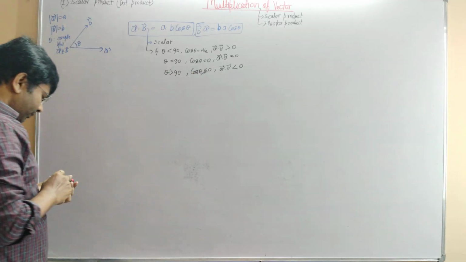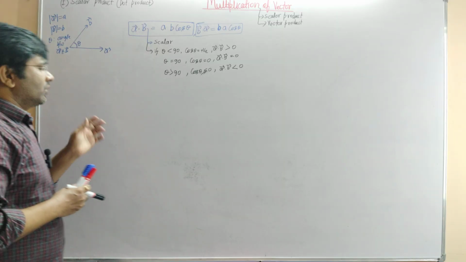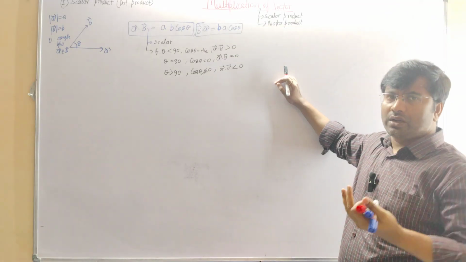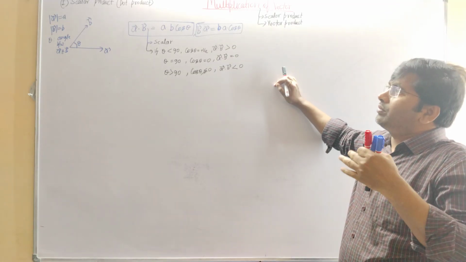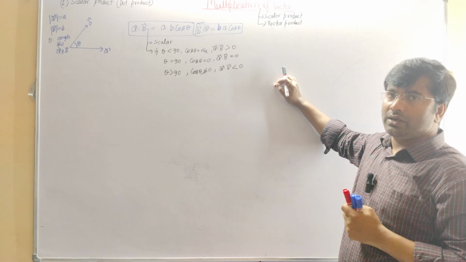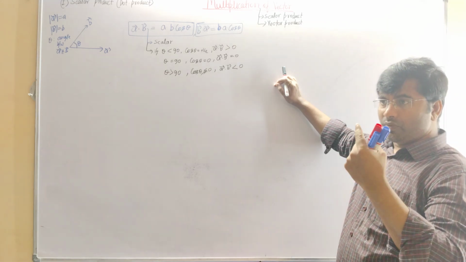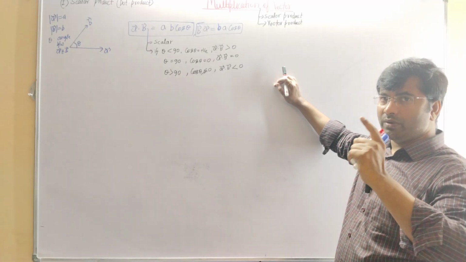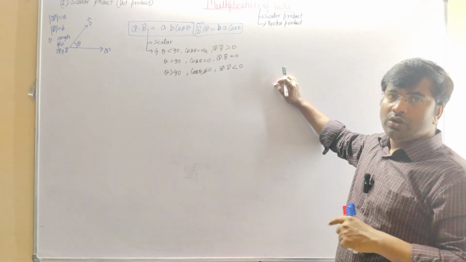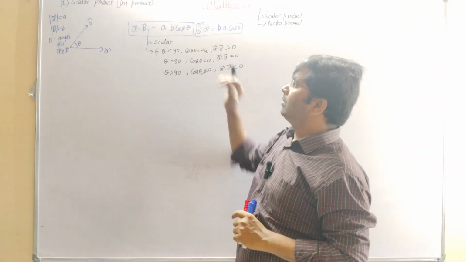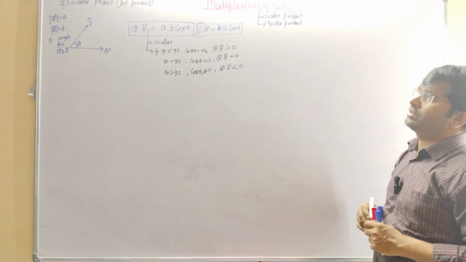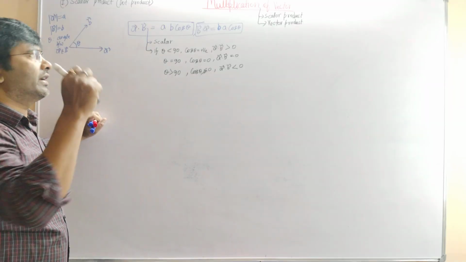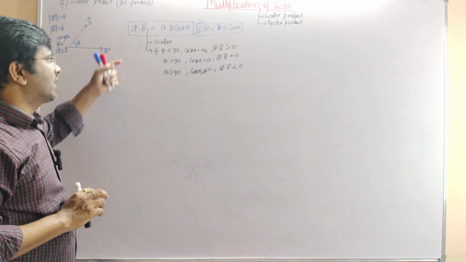Many quantities follow this relation. For example, to get work, we have to take the dot product of force and displacement. Work will depend upon the angle between force and displacement. If the angle between force and displacement is 90, work will be 0. So we get work according to this relation. We do not have to think much about how this came about. A dot B is simply defined as AB cos theta, and you calculate accordingly.